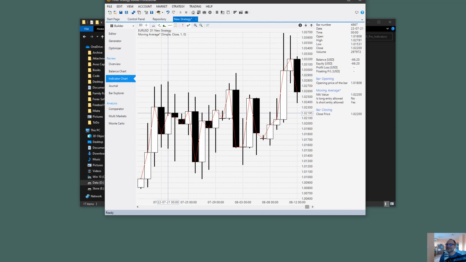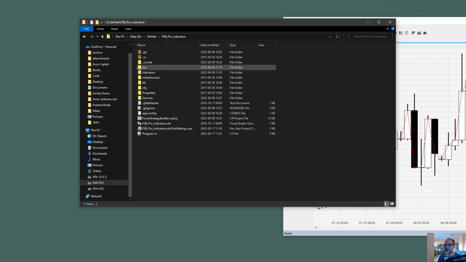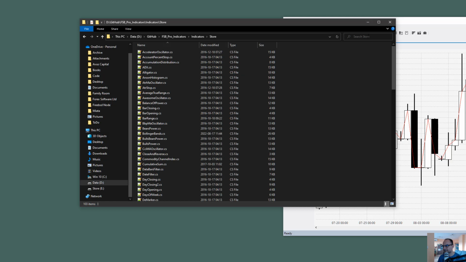Yeah, and one of the best features of Forex Strategy Builder is that it does that automatically for us. So the backtest is logically correct. And let's take here from indicators, I will take moving average.